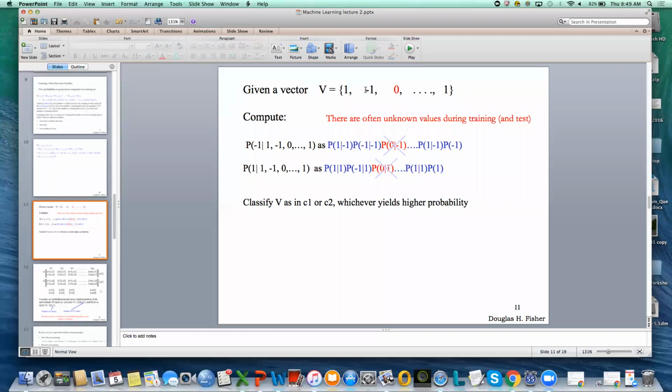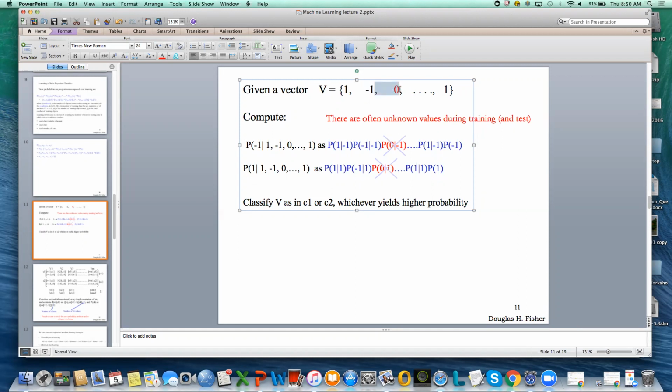So here's a vector. This just illustrates that, and this is a true statement about decision tree learning, although we didn't talk about it in the context of decision tree learning, is that in many cases in supervised learning in real settings, you're going to have unknown values. You're not going to know the value of a particular attribute. This is just something I've been using, 1, -1. You could think of this as yes, no, in the recommender system we talked about on Tuesday. But in some cases, you're not going to know a value.